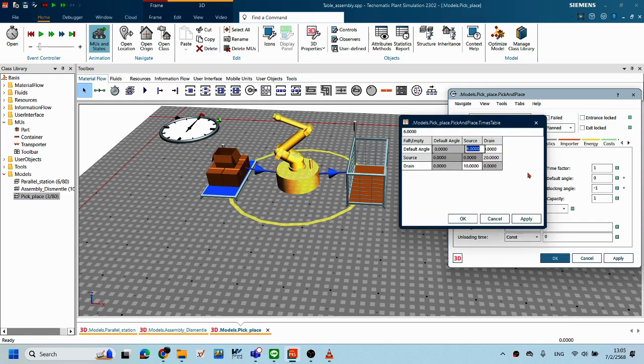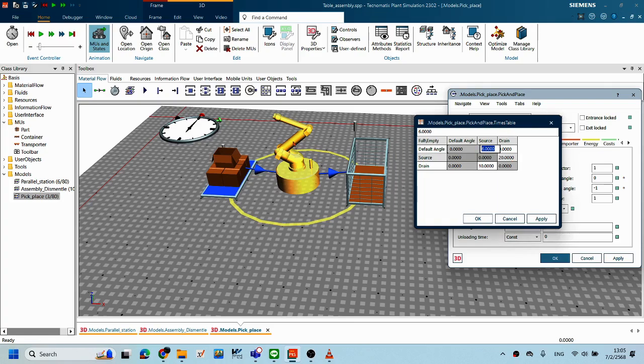I will adjust the timetable, the default angle. Right now the robot arm's default posture moves to the side. Okay, it's closer than the first posture, right? I will define 3.